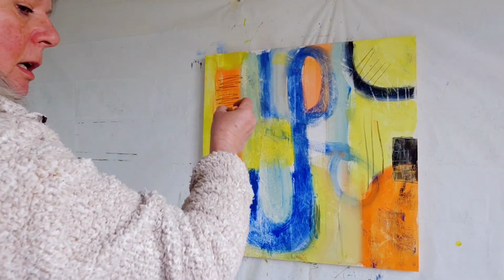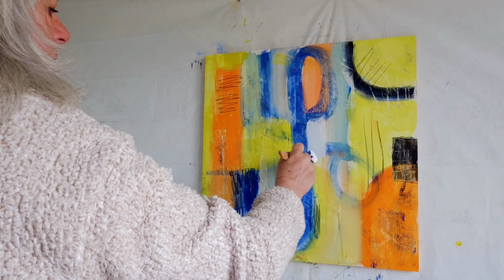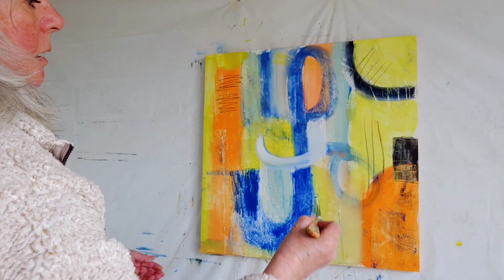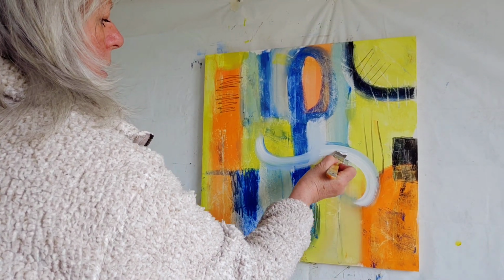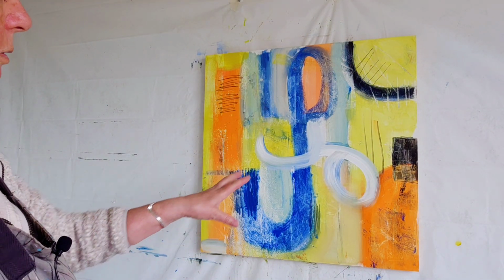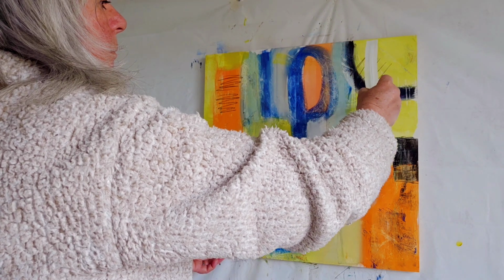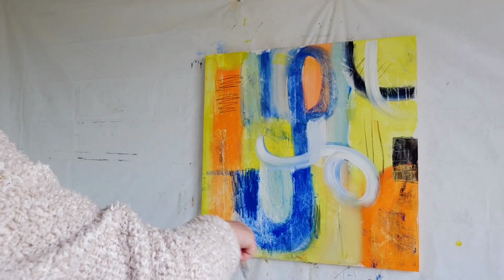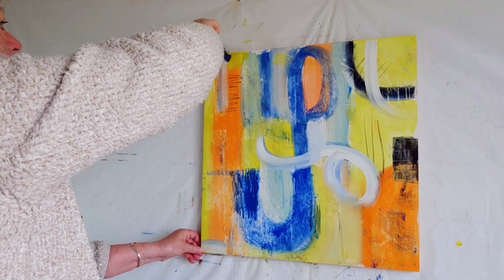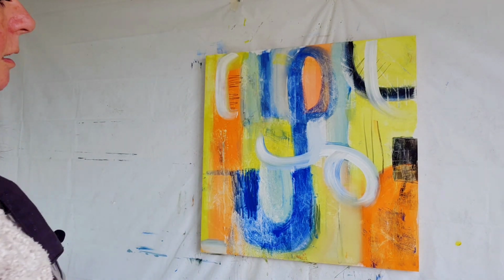I've got a great big splodge of white in here, so let's just make some more white. What I try and do is to keep the colours moving around so that the viewer's eye keeps moving around as well. I love what's going on here.